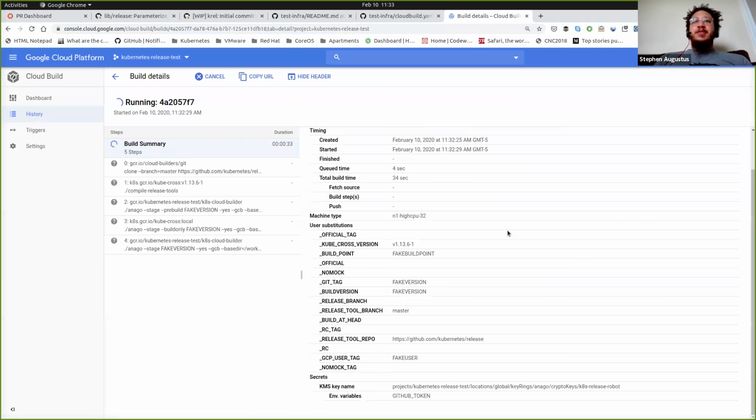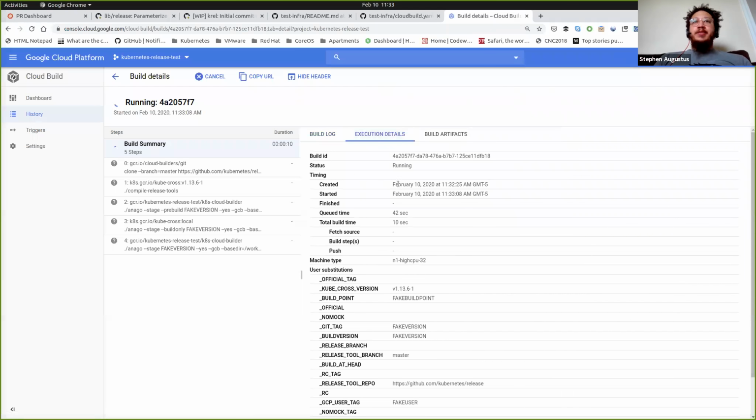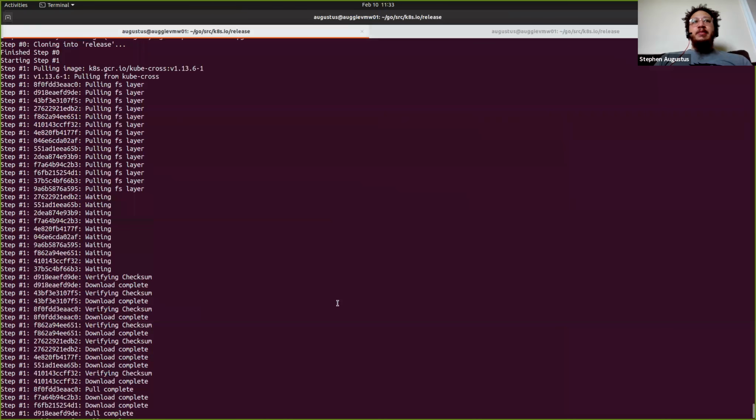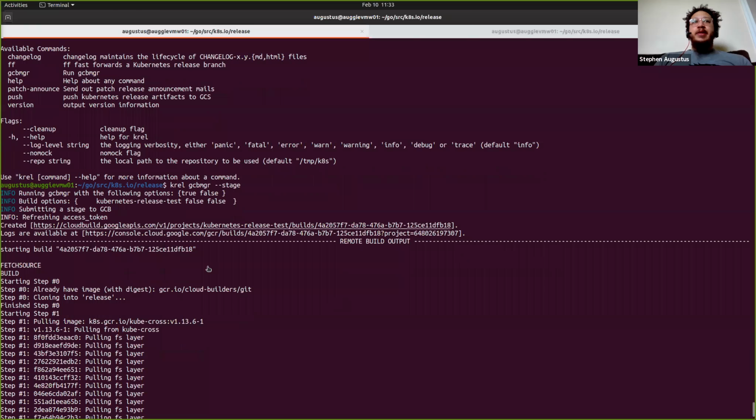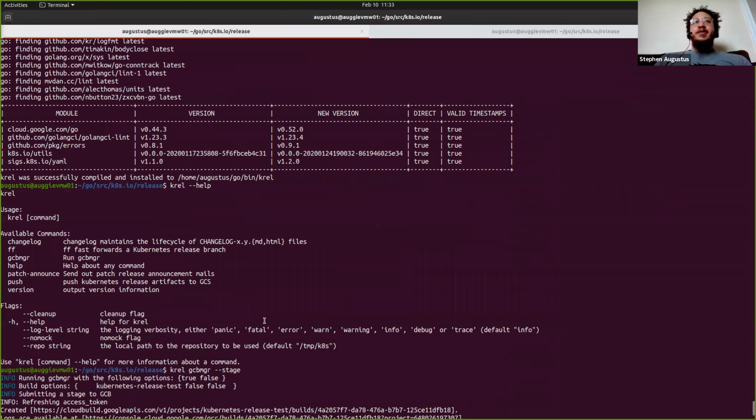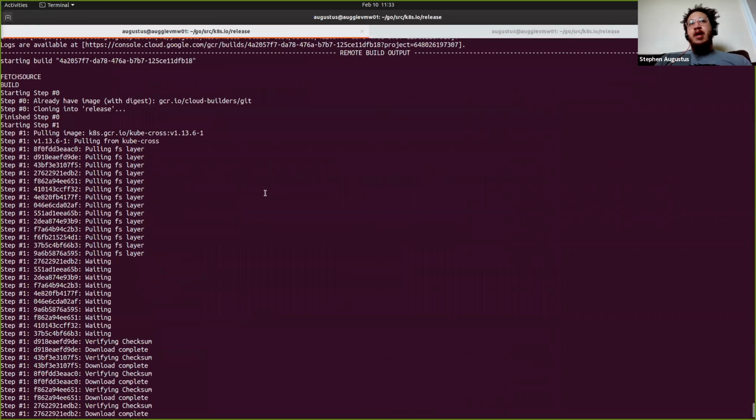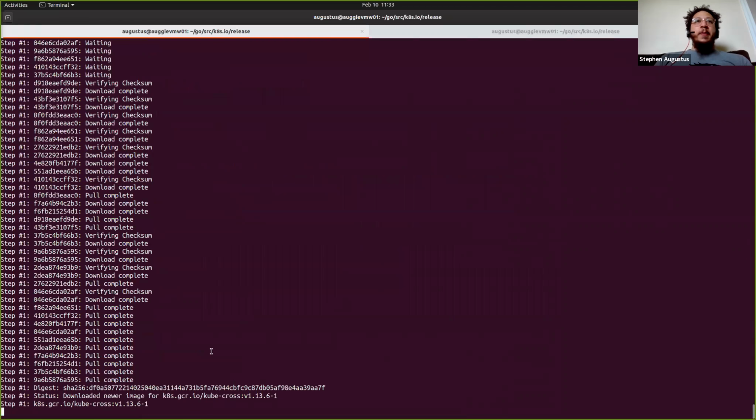So you can see some substitutions. I have some fake information in the code right now: fake build point, fake version, fake build version. Needs to be fixed. Fake user, and so on and so forth, right? But this is further along than it was before, and I'll wire it up so that we can flip the async flag again here. But essentially, what it's doing right now is streaming the logs directly to my computer, right?